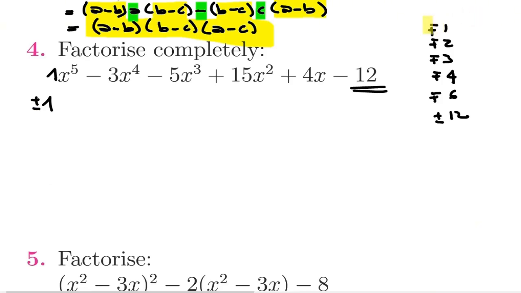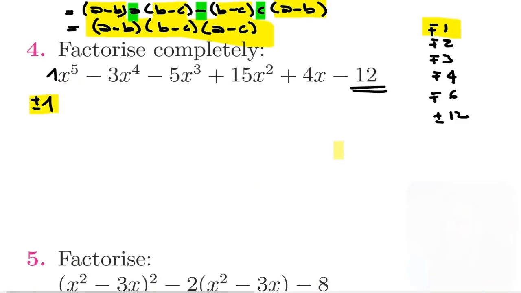Now, one by one, we'll try these as divisors. We'll check if they're roots, so to speak. If yes, we've found a root. According to that root, we'll either do polynomial division or Horner's method. And the expression with x to the 5th will be reduced to an expression with x to the 4th.